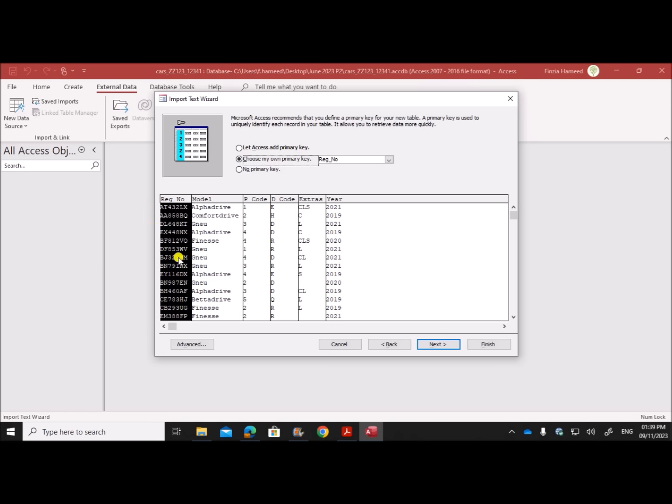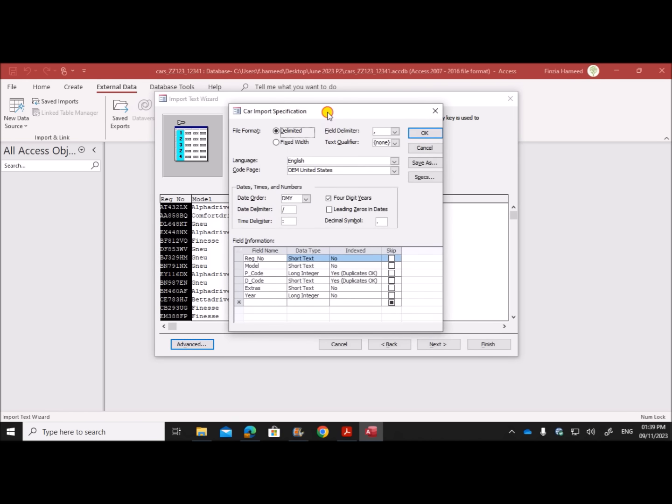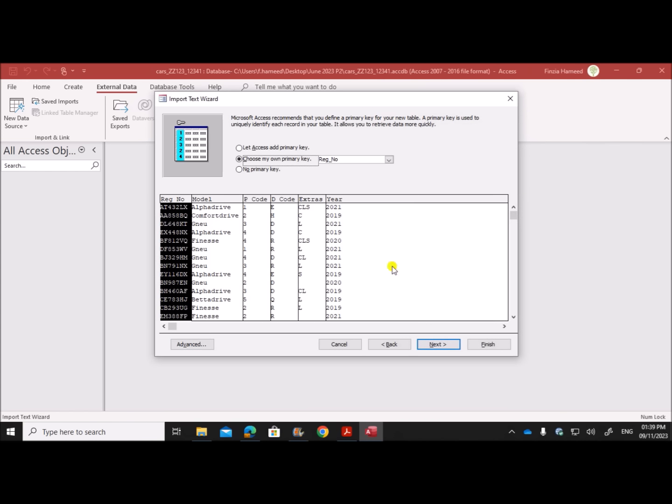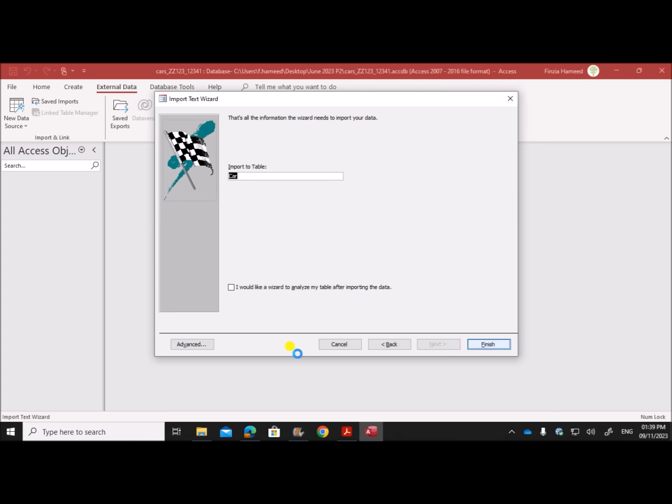Primary key is the register number. Go to advanced. The data is text here. P code is integer. D code, extras, text and long integer. No data type to be changed here. Give OK. Next and finish.